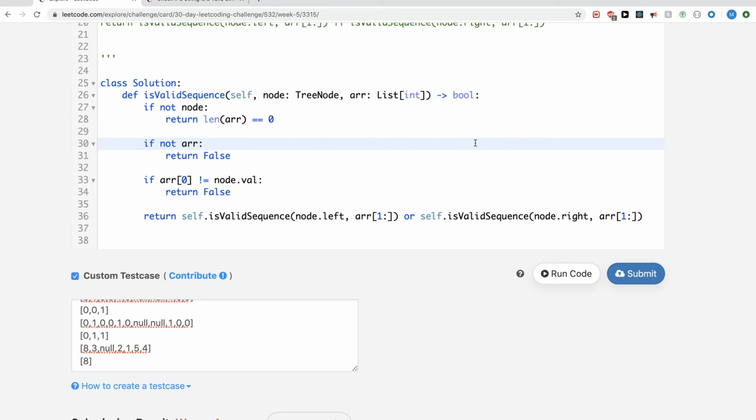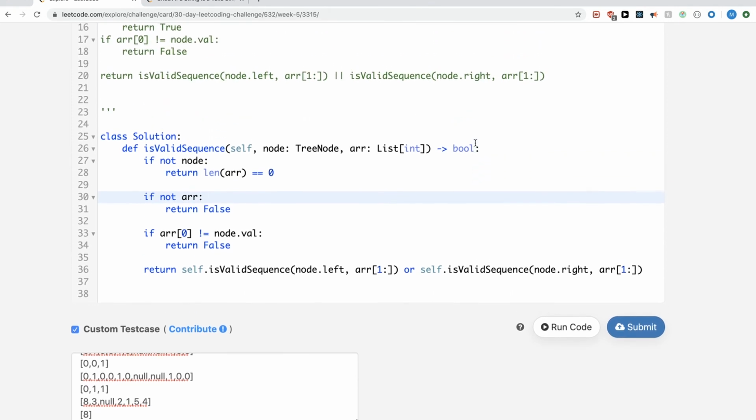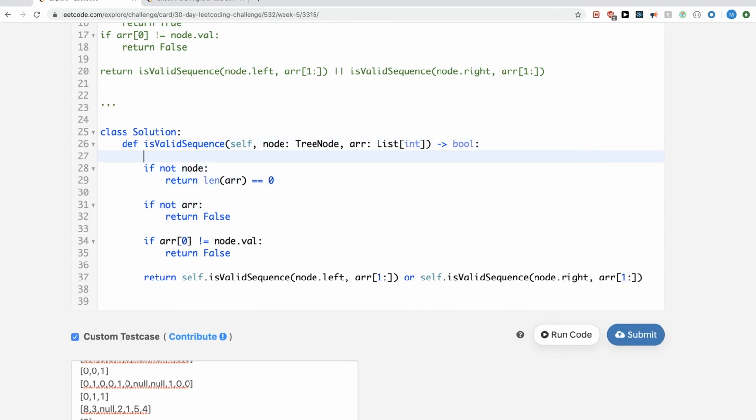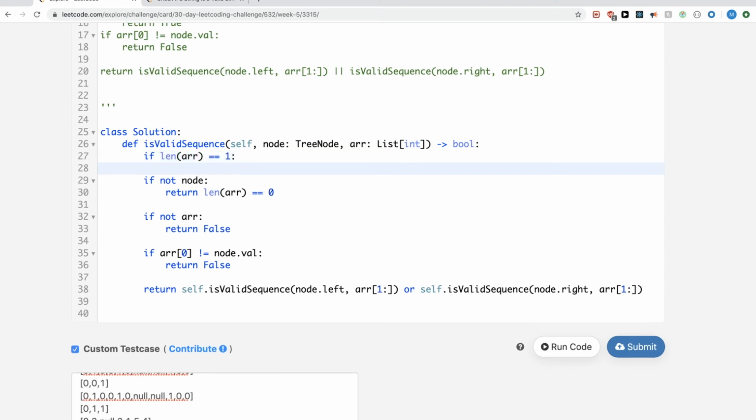Okay, maybe we need to do something different here. What could that be? If the length of the array is equal to 1, then we should just return whether node val is equal to array 0 and node.left doesn't exist and node.right doesn't exist, so it doesn't have any children, and that's a valid one.